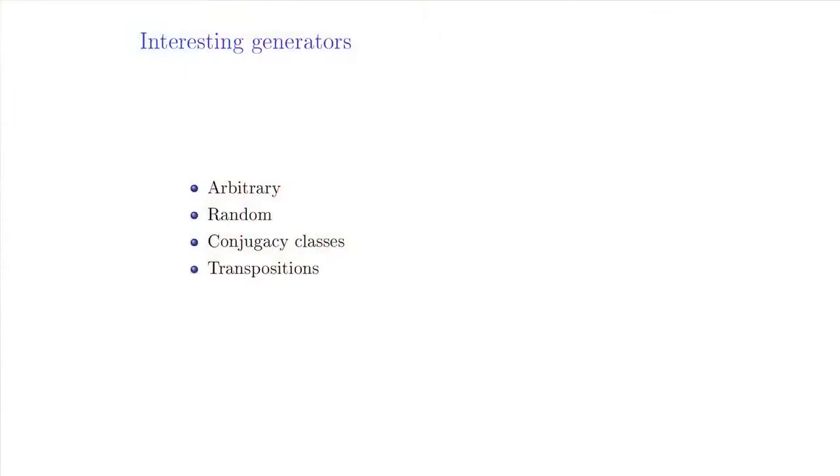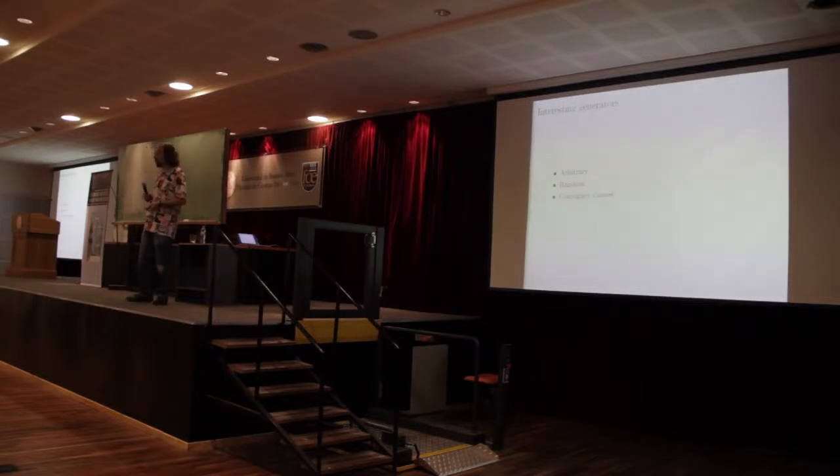Now, a conjugacy class. Okay, now I assume I have to explain that. A conjugacy class means that the set depends only on the cycle structure. So, for example, if you have one cycle of length 4 in your generating set, then you must have all of them. If you have one permutation which just exchanges two elements and does nothing to the rest, then you must have all of them. So the set should be invariant to renaming the vertices. And these are very interesting generating sets, and were the center of a lot of research to understand what can we say in this case.